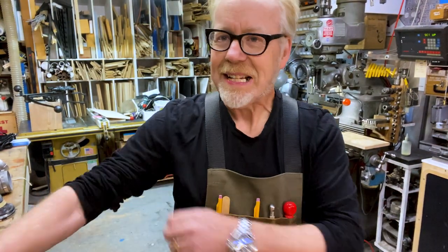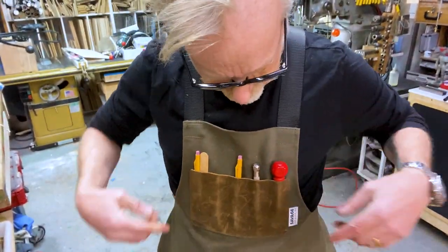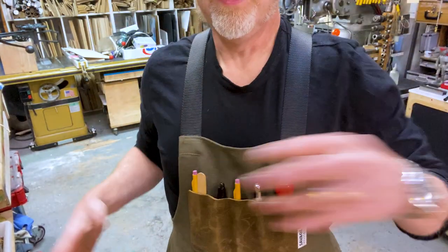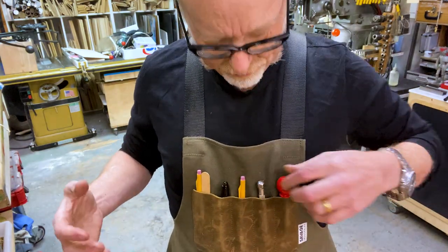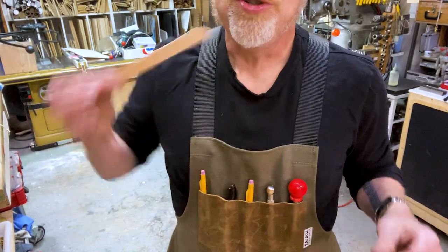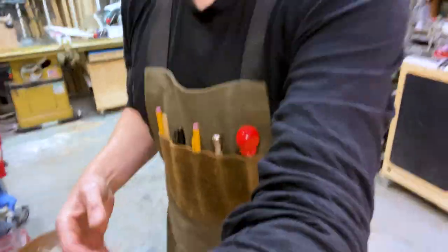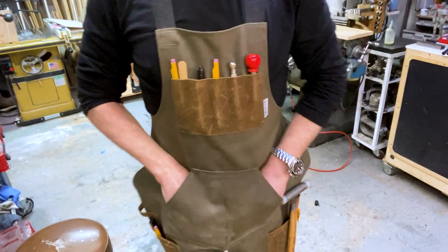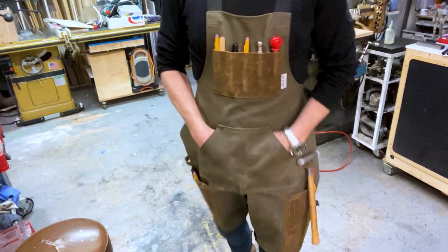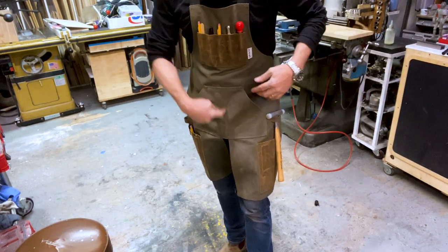I didn't put too many pockets — well, I have a lot of pockets. I've got this main chest pocket. Each of the five compartments is about the same size; it'll hold a Sharpie just great, and also a pencil without the pencil falling out. I keep my punch and my scribe in here because I use them almost constantly. And you should never be too far from a tongue depressor, just in case. Then moving down, we have these two pockets — I've got some pens and stuff in there — which I like for interim storage of things I'm going to need in a second. They're nice and fast, and they've got a divider in the middle.